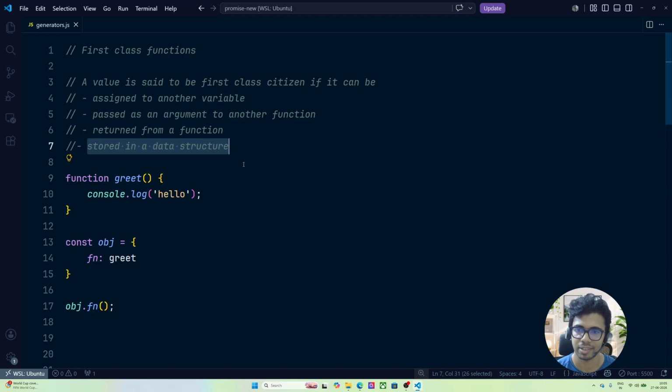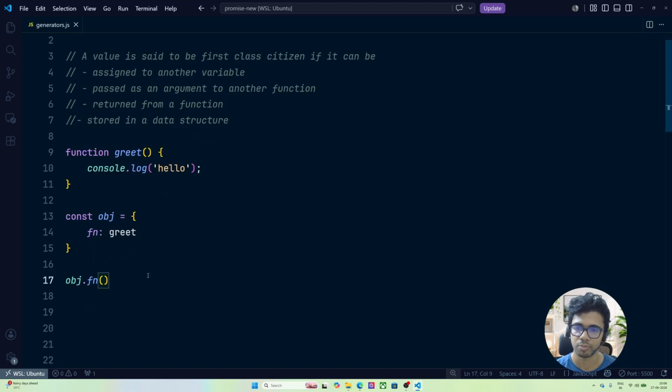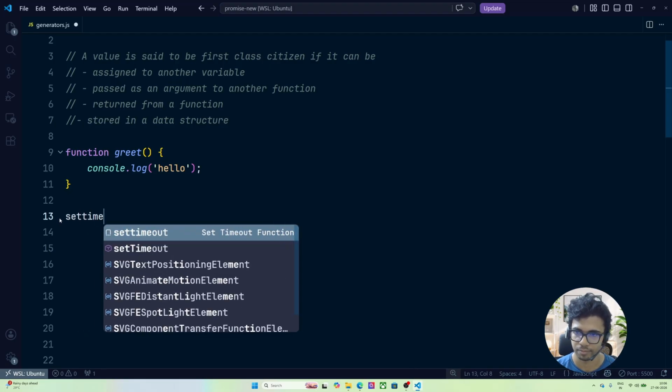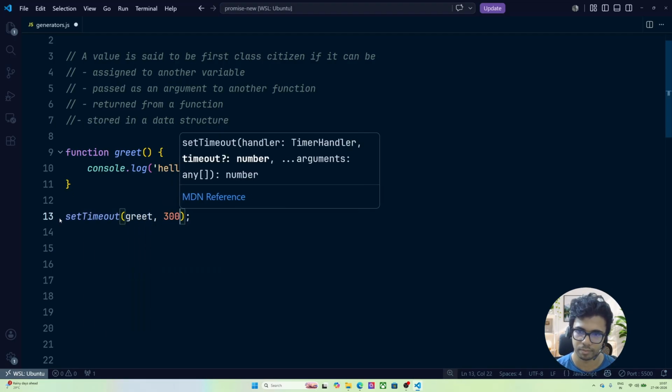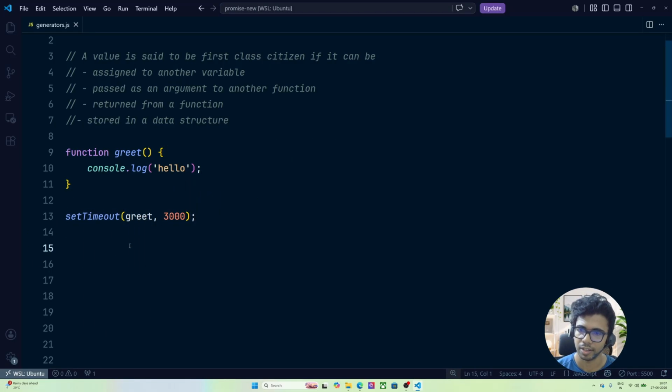So we can simply say that JavaScript functions are first-class citizens. Now the question, why we need first-class functions in JavaScript? Or why ever we need to pass a function as an argument to another function? You probably have used setTimeout function. Here you can see that I'm passing a function as an argument, right?